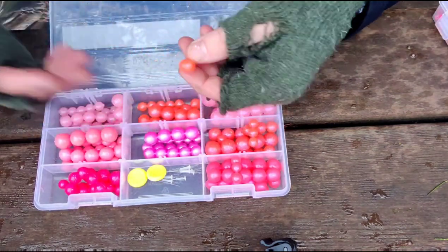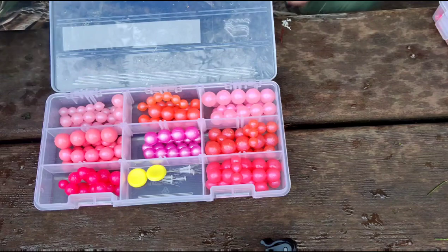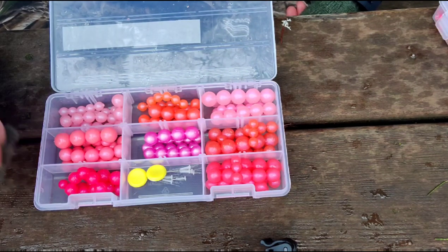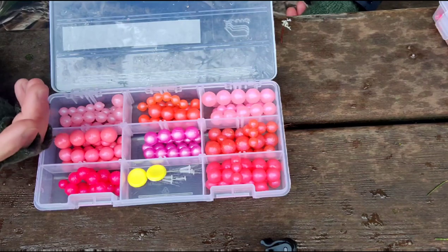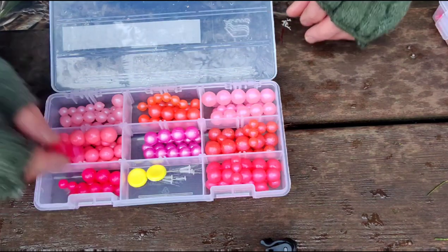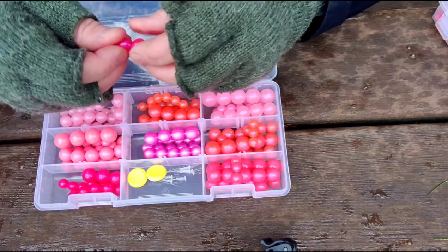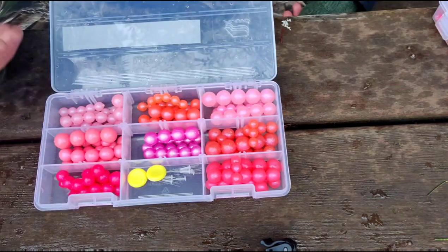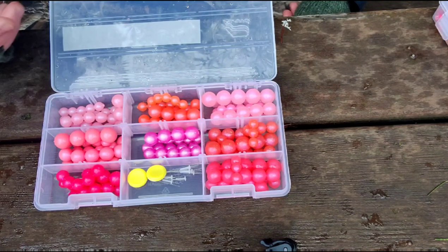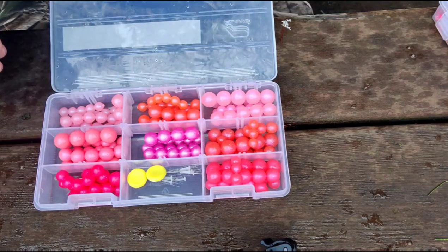Any one of these ones, like these peach colors, pink colors, everything else, they're meant to mimic a salmon egg, or a fish egg. In our neck of the woods, it's a salmon egg. But basically, you're only throwing this out there. It's just a little piece of soft plastic. Now, you can put scent on it. I put a little bit of scent on today. I put a little bit of anise, which really turns on trout. These work out really good.